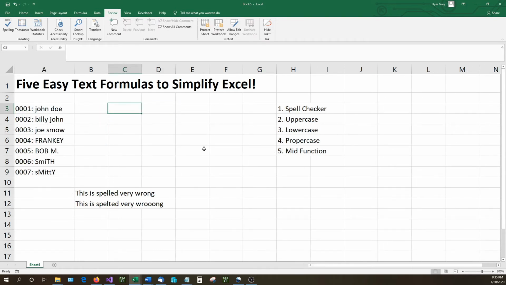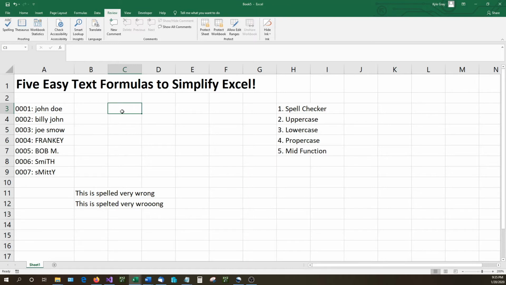Okay, so the next function that we're going to be looking at is something known as the MID function. With the MID function, you can actually specify when you want the text to start copying in a certain cell. As you can see right here, I added in a 4-digit number with a colon and then a space before the name. This could be an employee number or a student number or some kind of identification, but it's all uniform and every single name has it.